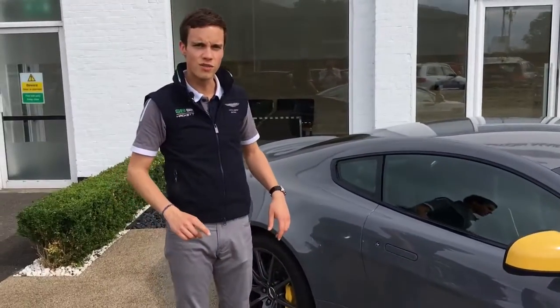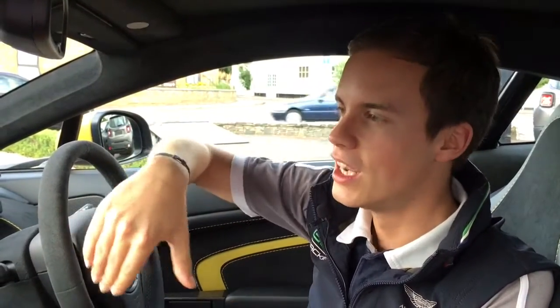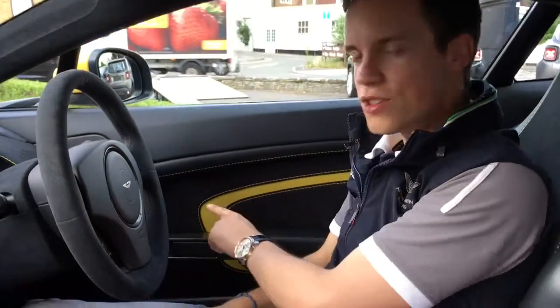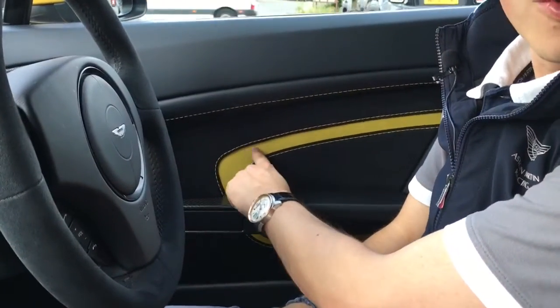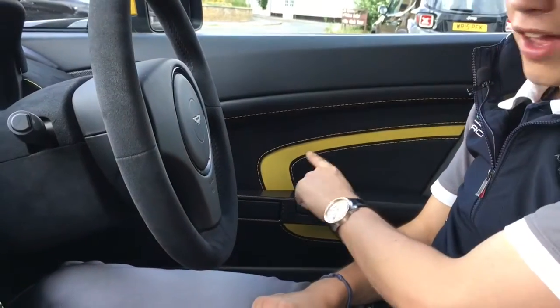Now, there are some changes inside which are definitely worthwhile pointing out to you. Thank you for joining me in the cabin of the 2017 model year V12 Vantage. Now, I just wanted to go through some interior changes that come with various options, most notably the Sports Plus package. We'll have already discussed the visual graphics pack on the outside. However, the Sports Plus package allows you to correlate that inside with this contrasting leather stripe, not only in the door cards but also in the seat, and that comes with matching contrasting stitching.